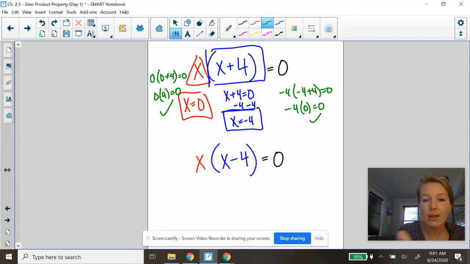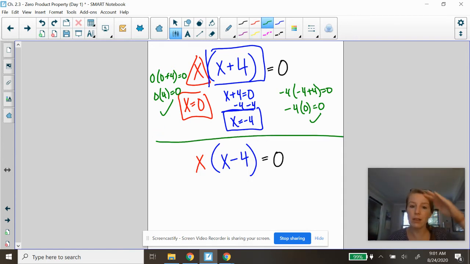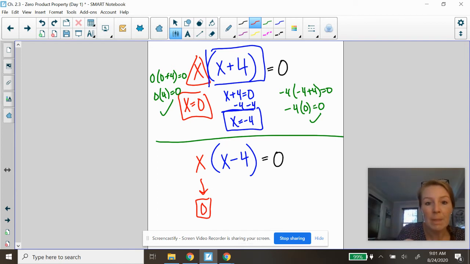All right. What do you notice is slightly different here? I want you to pause the video, look at the top equation, look at the bottom equation, and tell me what you notice. All right, hopefully you see lots of similarities, and this should feel easy and straightforward. X equals 0, right? We already did it at the top. The difference here is x plus 4 versus x minus 4. X plus 4 resulted in a -4. I now have x minus 4.